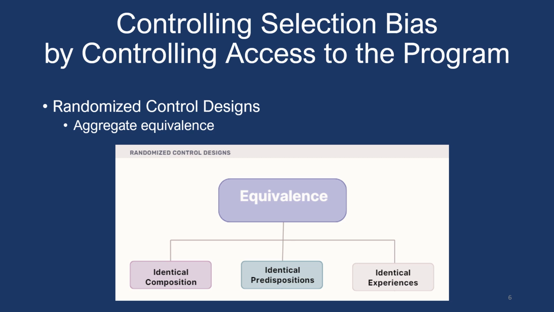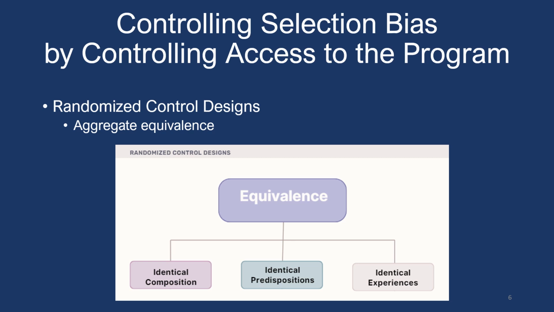So let's just clarify for a moment. When I'm talking about control group designs, I'm referring to that classic design where we have an intervention group and we have a control group, and at the end of the day, we're going to compare the outcomes of each against each other statistically to find out the program effect. A control group design is only as good as the control group that is created to facilitate the comparison analysis.